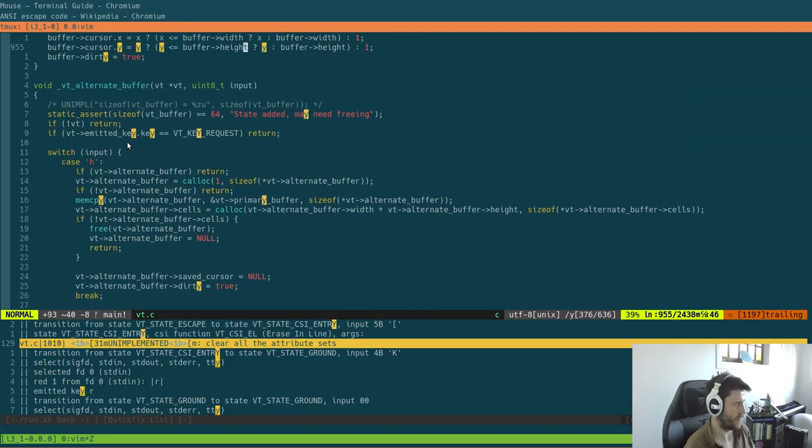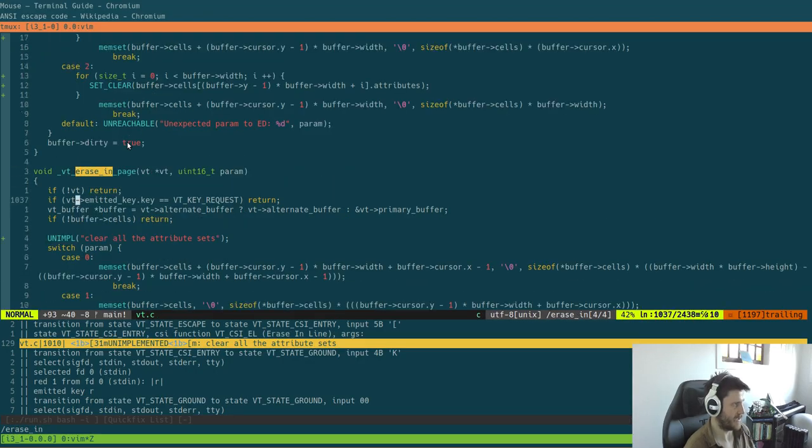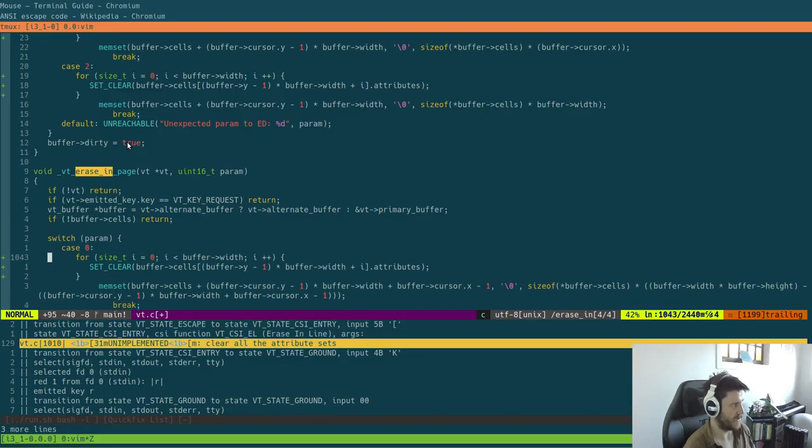We also have erase, and we have erase in page. We have a similar thing here. So this is interesting.